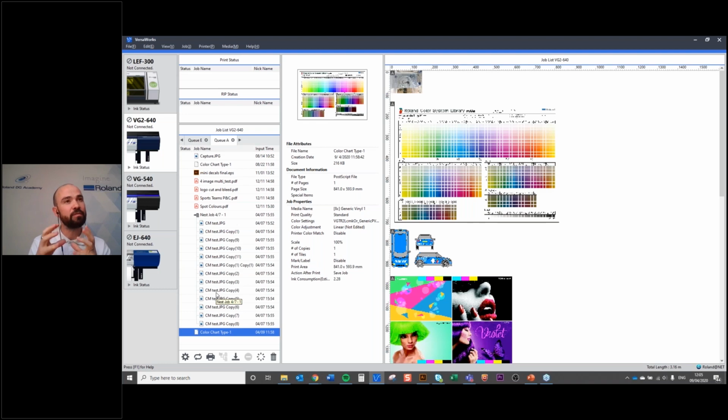However, if that file was going to be utilized elsewhere, so say I was creating a design that was going to be used on my printer because I was going to print it onto the side of a van, for example, but it was also going to be used on a website and on a TV advert, then I might design it in RGB because when it goes onto the website or the TV advert, it has more colors that it can use. And then I just convert those to CMYK when I'm printing it for my van.